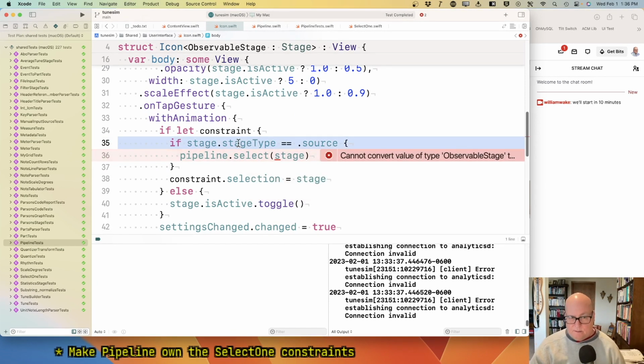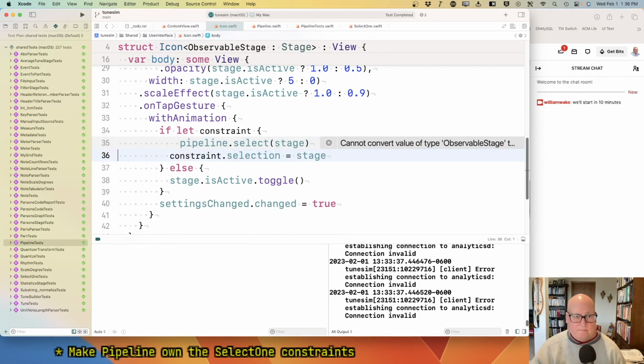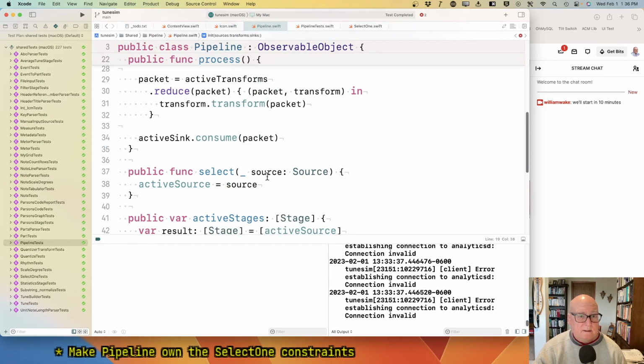This code can go in the pipeline. Okay, let's do that. Let's put it in the pipeline and make this stage. Okay, and all we handle is active source.